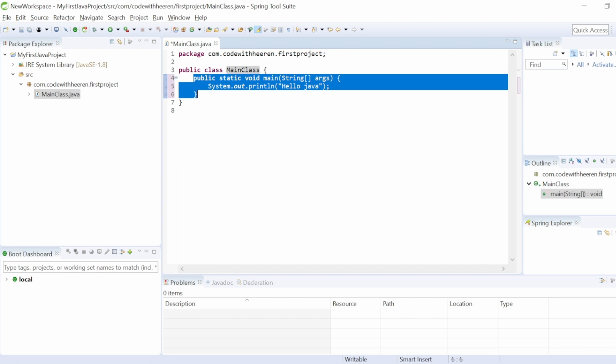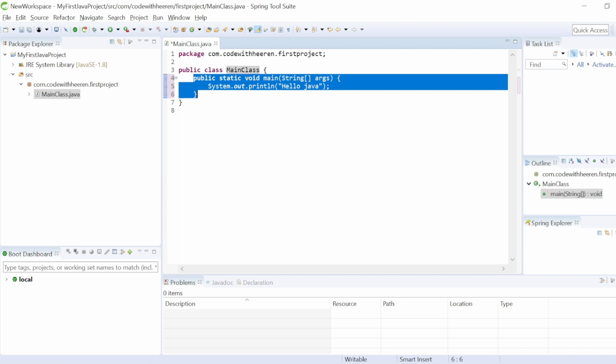Other type of classes, which are known as non self-executable classes, cannot run directly. If you want to run them, you have to use them in some other class, and from there you can trigger them. So we will deal with both types of classes. We will always have one entry point in our project. We will always have one class which contains the main method. So I'm making this class self-executable as of now, and that's why I place the main method inside this class.